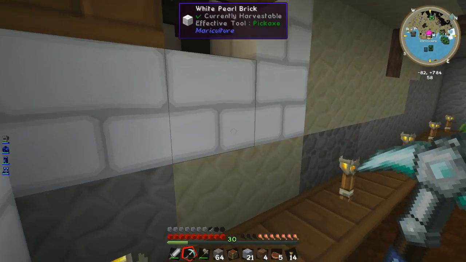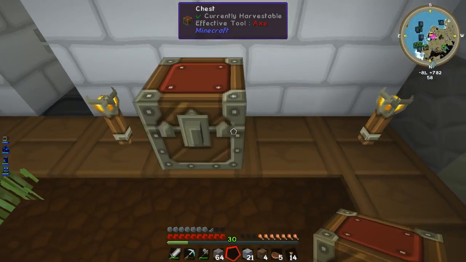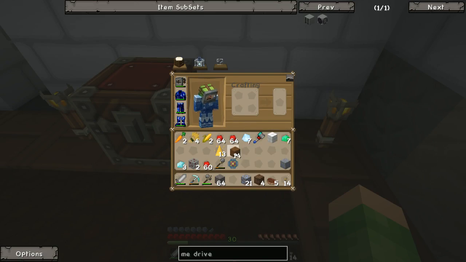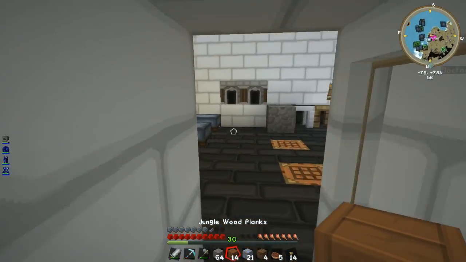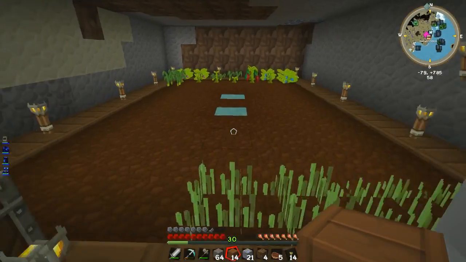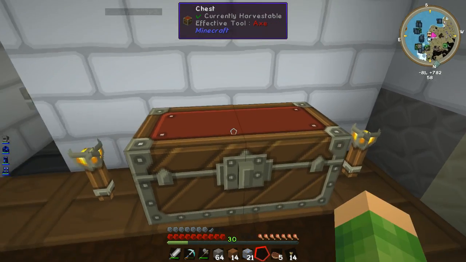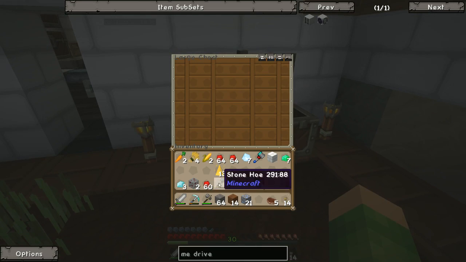Right there. That's good. Right, I'm going to put a chest down. Where should I put a chest down? Just put a chest there and... I only made one, did I? That's annoying. I want to make two. Double chest, there we go. Plonk that one down as well, and that gives us a bit of storage for the farm. Put my hoe in there.